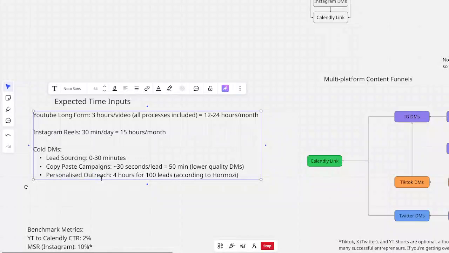Personalized outreach. In my experience, bro, I've almost never seen anyone actually do 100 cold DMs personalized. Because it says 4 hours in theory, according to Hormozi, but Hormozi is super duper productive.